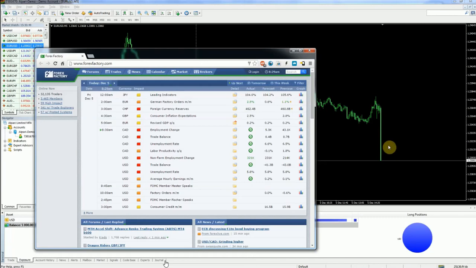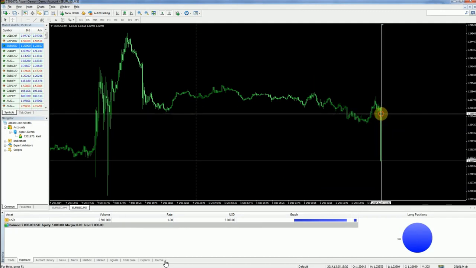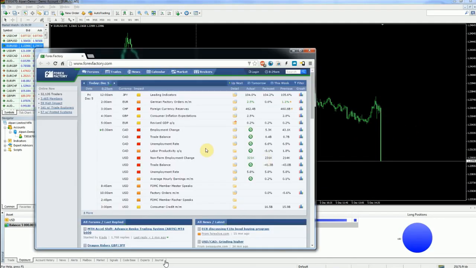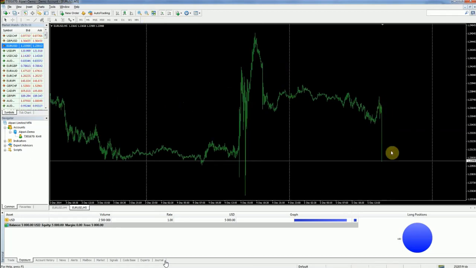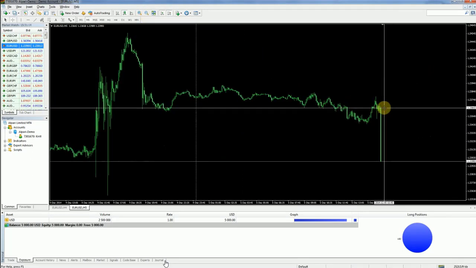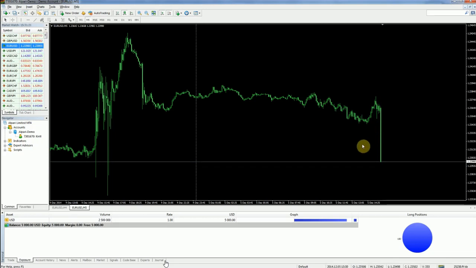This is the euro dollar M5 chart, and as you can see, we've got a massive bar going down right now. It is exactly 8:30 New York time. The news has just come out, and what we can see is an incredible dip in prices. This is December 2014, and what is happening is just crazy. This is a massive, massive drop. How many pips do we have here? That's about 70 pips in less than 5 minutes, and this is happening right in front of your eyes.